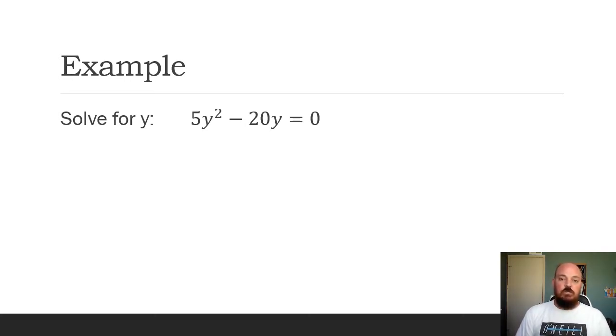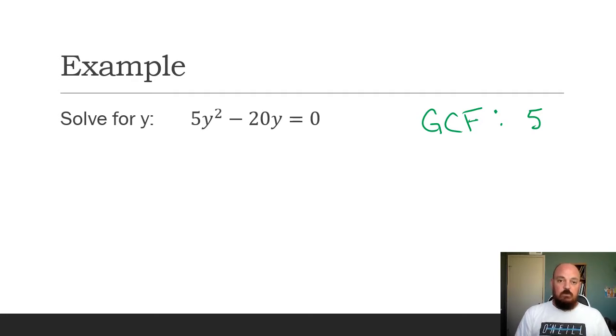This is common terms. So I'm going to look at this, and I'm going to kind of go off to the side here, and I'm going to look for what we called our GCF, or our greatest common factor. That's the biggest number slash variable that we can divide out of both terms here. So if I look at the number part, I see a 5 and a 20, and I go, well, I can divide both of those by 5. So my GCF is definitely going to have a 5 in it.